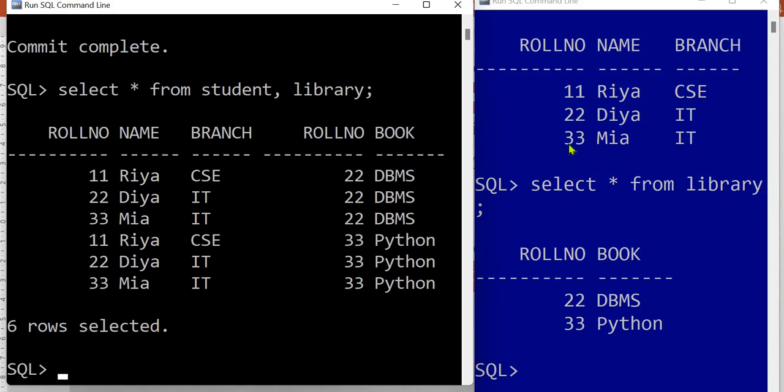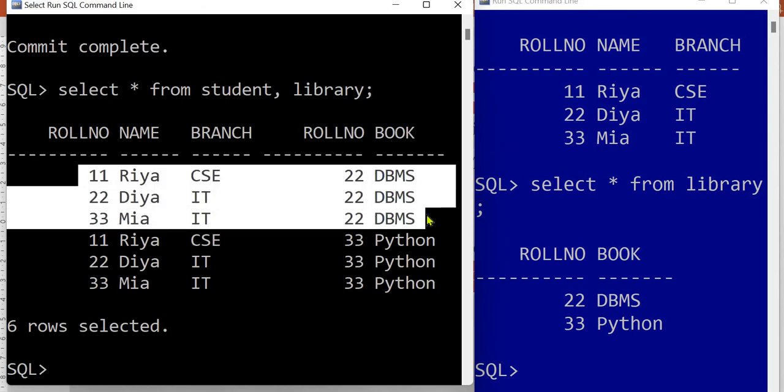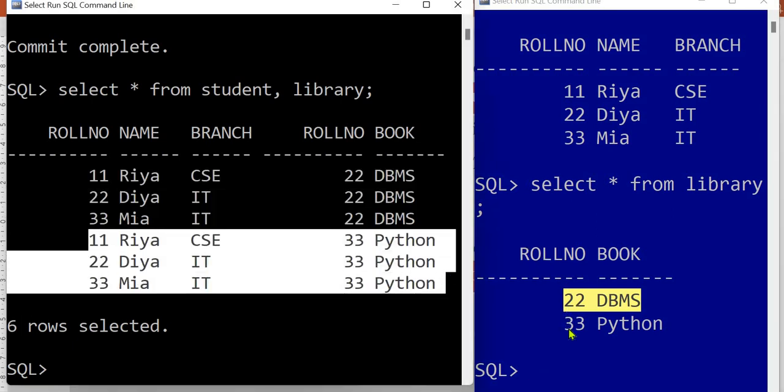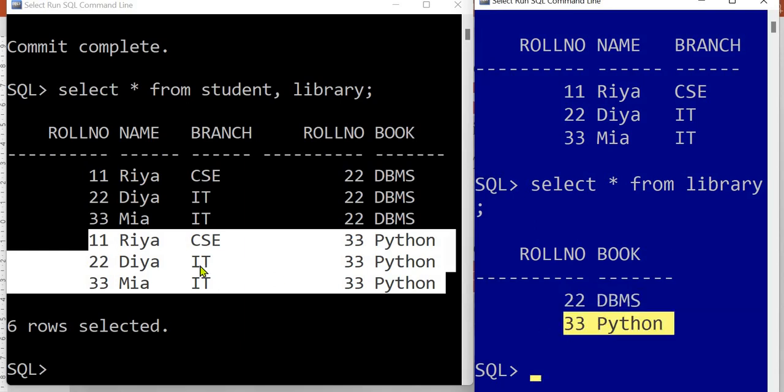Okay, and here you can easily compare the result. The first 3 rows are the concatenation of all the rows of table 1 combined with the first row of the second table. And the next 3 rows are the concatenation of the first table with the second row of the second table.